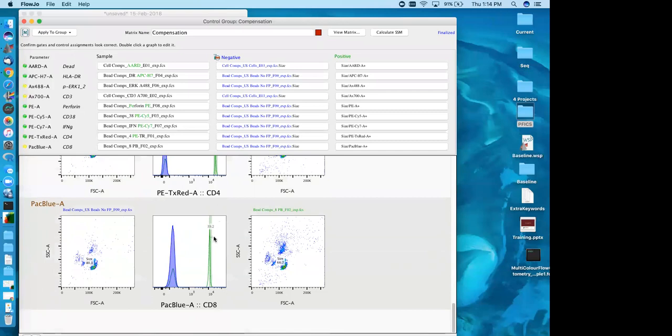And we see that that one's okay, and it's just an abbreviation, PB versus PAC blue. Cool, nothing to worry about there. So next we can look at these plots that happen. It so happens that this particular data set uses unstained beads as universal negatives, or unstained cells for certain parameters that were collected using cells as the comp control.